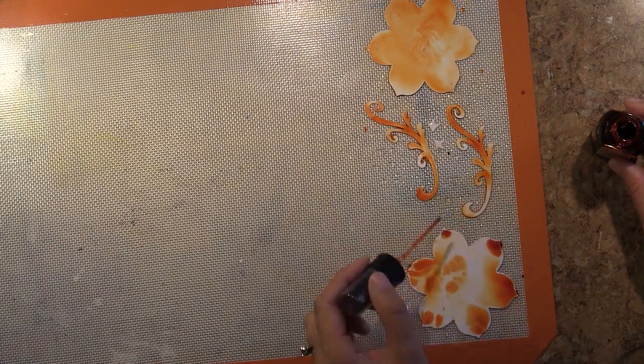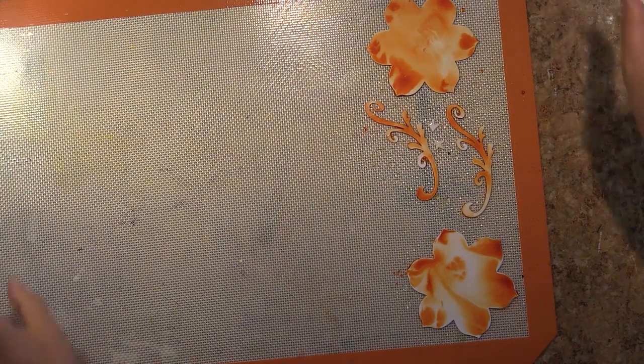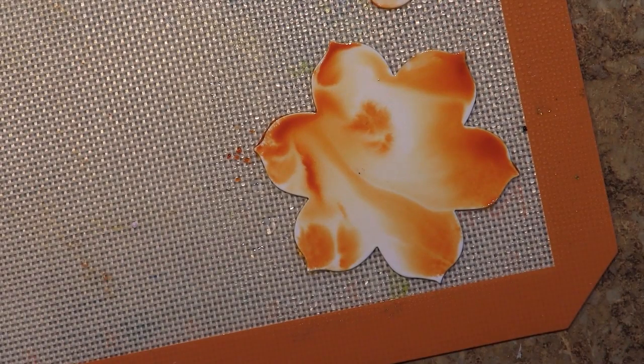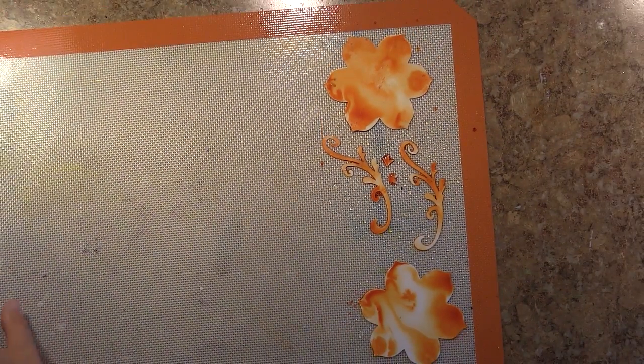For this last piece, you can see the water is puddled on the surface of my die cut. I think it's very important for this technique to cut your pieces prior to applying the media, because as it dries, the media interacts with the edges of your die cuts in really interesting ways. I'm going to leave that there to dry — it does take quite a while. You can go have a meal and come back and it will all be ready for you. I would shy away from using a strong heat tool because it will mess with the flow of watered-down pigment that you've put onto your die cut.